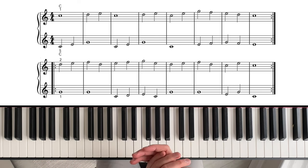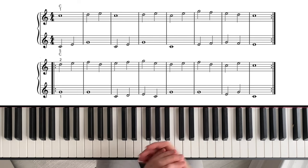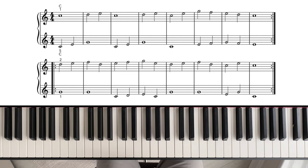1, 2, 3, 4, 1, 2, 3, 4, and so on. So two counts or two beats for the half note.